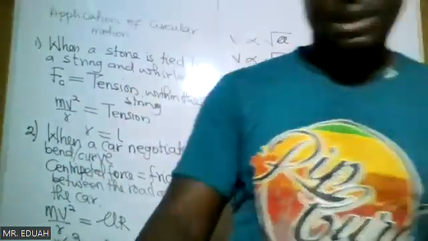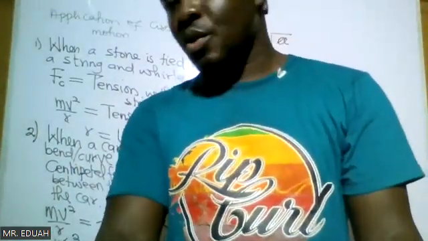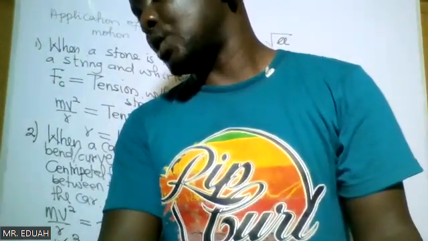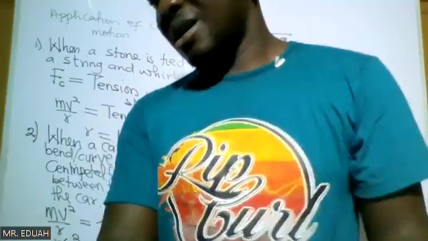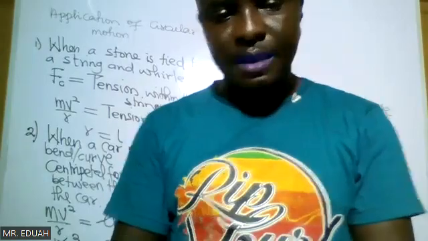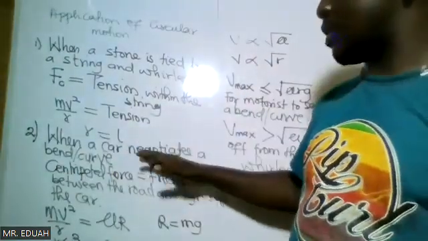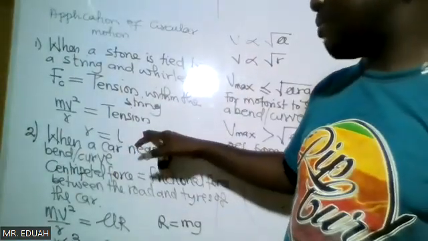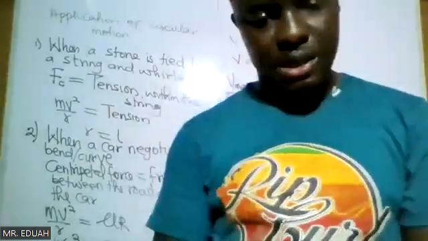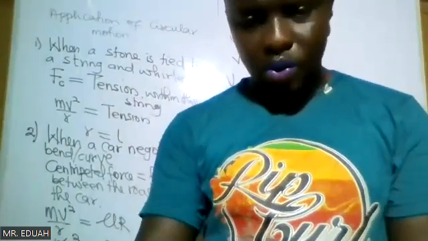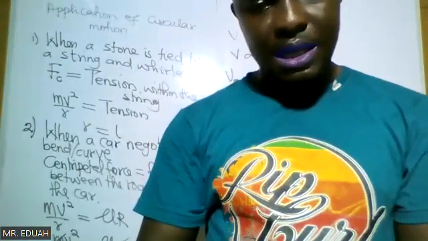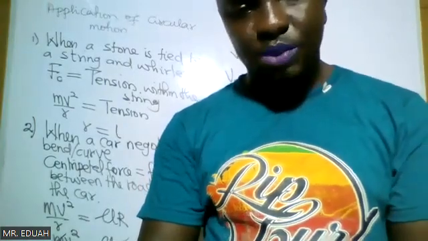So class, I think this is one of the ways to apply what we've learned for today. I'll look for some challenging questions as well so we can apply. But we also would have to talk about planets orbiting the sun and all that, okay? So if you have any question, ask. If you don't have any question, then this is where I draw the curtains on today's meeting.